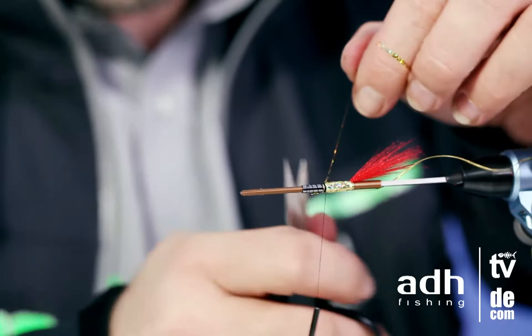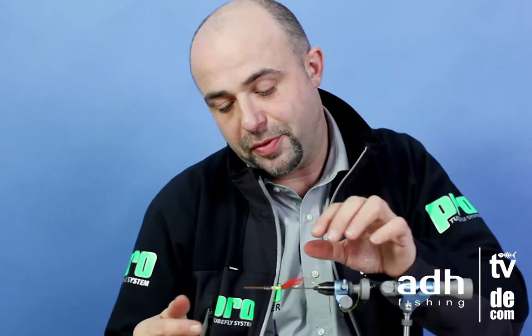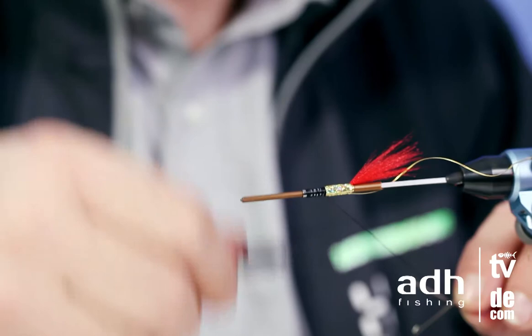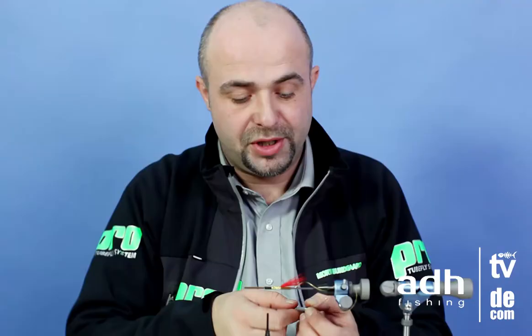So then I go forth. I need to go counterclockwise with the bobbin once in a while because the thread is being wrapped the wrong way. So we go here, make a loop, go 3 wraps back, 1 wrap around to center it, and then go back to the edge. I always use a dubbing loop because it gives you a much stronger body than if you just dubbed it.